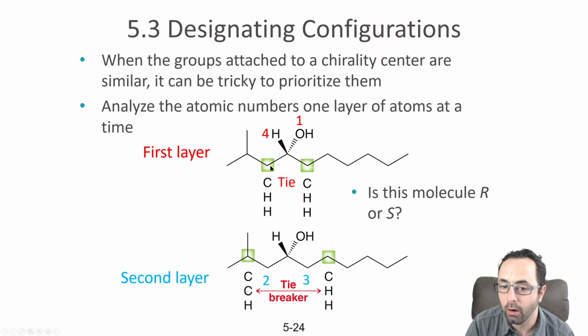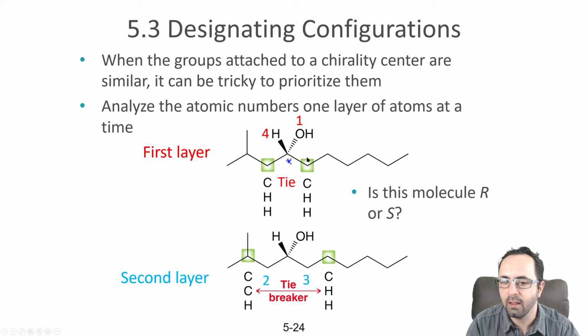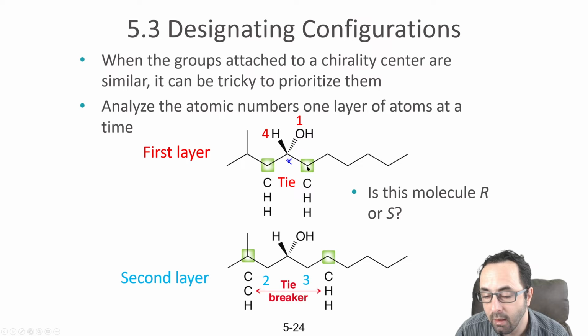Okay, this atom here has a carbon atom attached, which is the highest priority at atomic number 6. This one also has a carbon attached. Again, we only count where we're going. We don't count where we're coming from. So that's why we're only counting three things. We're centered around this carbon right here. And so when we look at this one, we're looking at things that continue to be connected as we go further down the branch, not where we came from. So these each have one carbon attached, and they also have two hydrogens each. So this is completely tied at this stage. Neither of these carbons would have priority over each other upon this analysis.